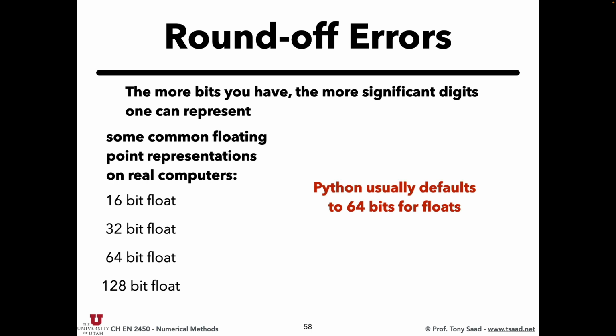Now, the higher the bit number, the more memory a number is going to occupy, right? So you can say, oh yeah, let's do our simulations all at 128 bits. Suddenly, you're doing a 3-dimensional simulation with 100 million variables, and you don't have enough memory to store those variables, right? Well, memory is cheap now. We can buy it. Then you have issues with moving data around.